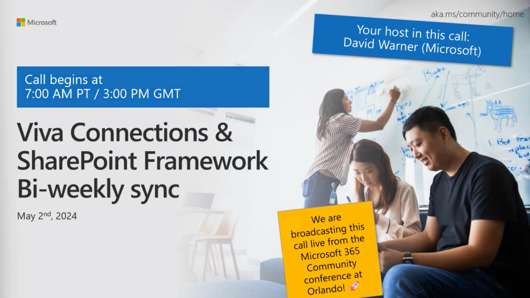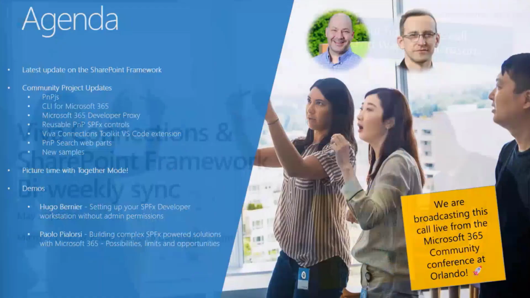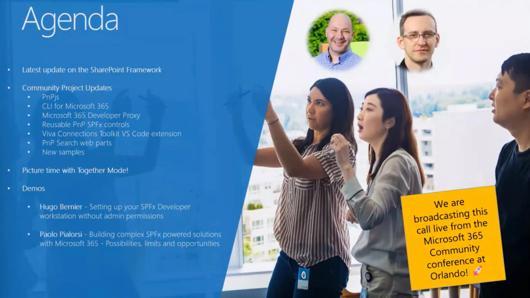And if we can get the slides to move, there we go. What is our agenda for today? Well, we're going to talk about a number of community project updates: PnP.js, CLI, developer proxy, SPFx controls, toolkit for VS Code, as well as PnP search web parts and new samples. So lots to talk about.